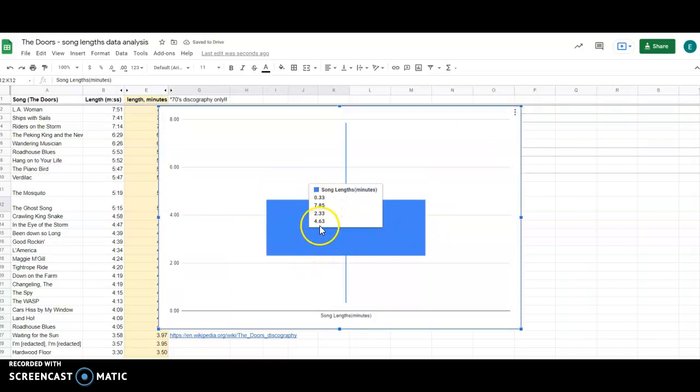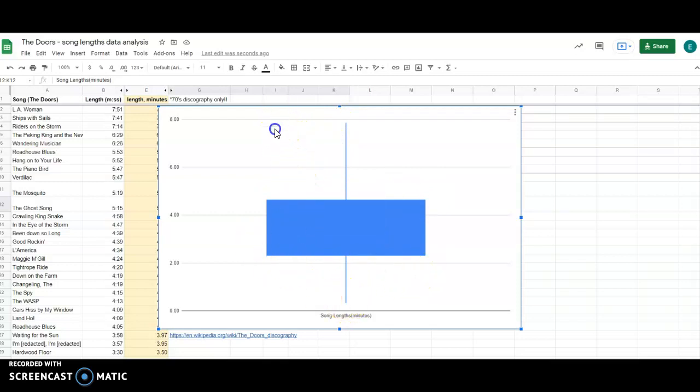And look, it tells you all the data values, right? If you hover over it, it gives you the min, the max, and the 2 quartiles. So you have the maximum value here, quartile 3 is the top of the box, quartile 1 is the bottom, and then the minimum is here.